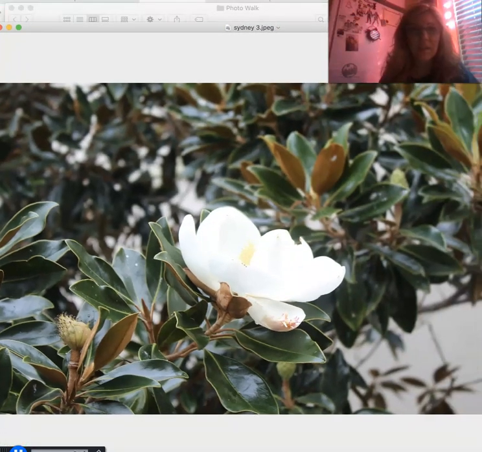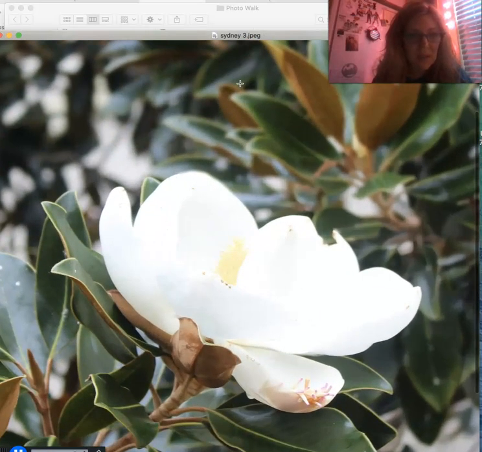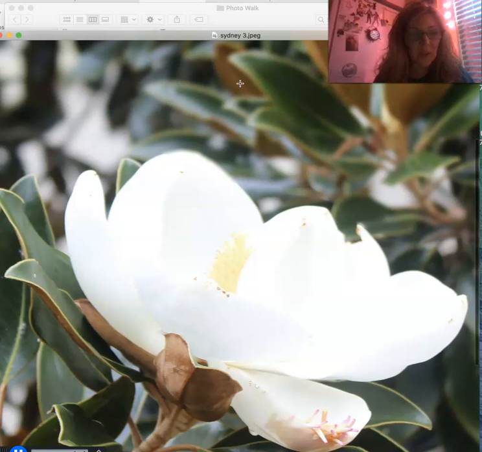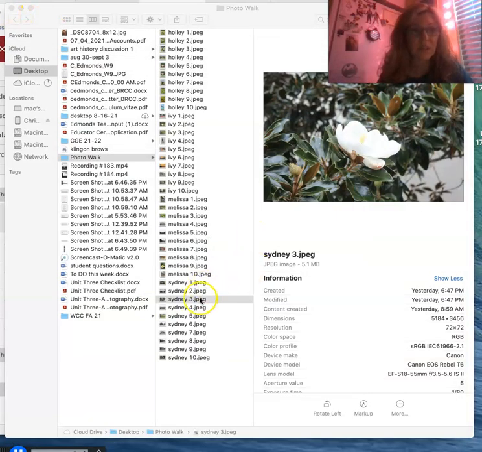And then here's Sid's magnolia. For me, I love the clarity in the foreground and the blur in the background. I kind of feel like the magnolia itself is a little bit washed out. I mean, this was a hard shot because you'd almost have to have a smaller aperture to get this in clear because it's so bright. And that's my only suggestion for this one. Other than that, I appreciate the depth of field and your subject is centered. And so I understand those guidelines in use.